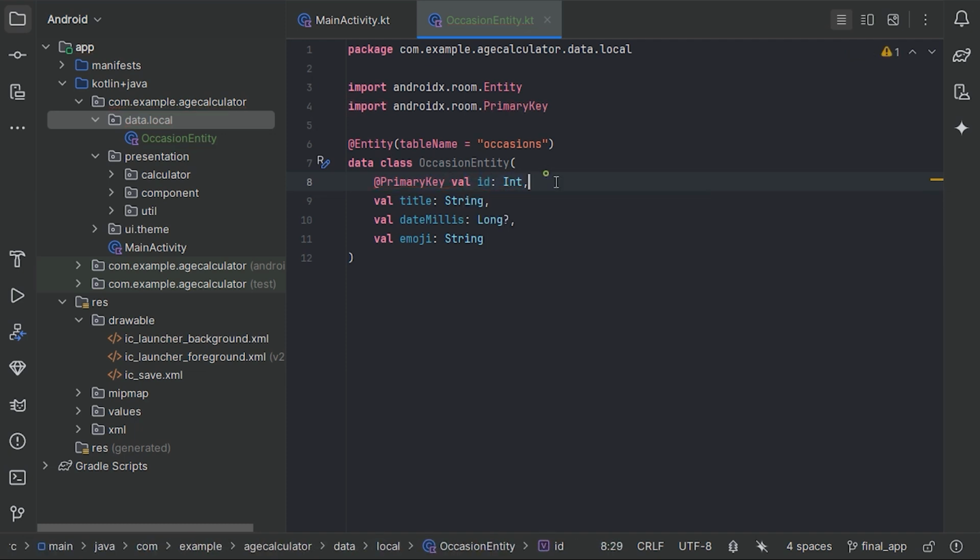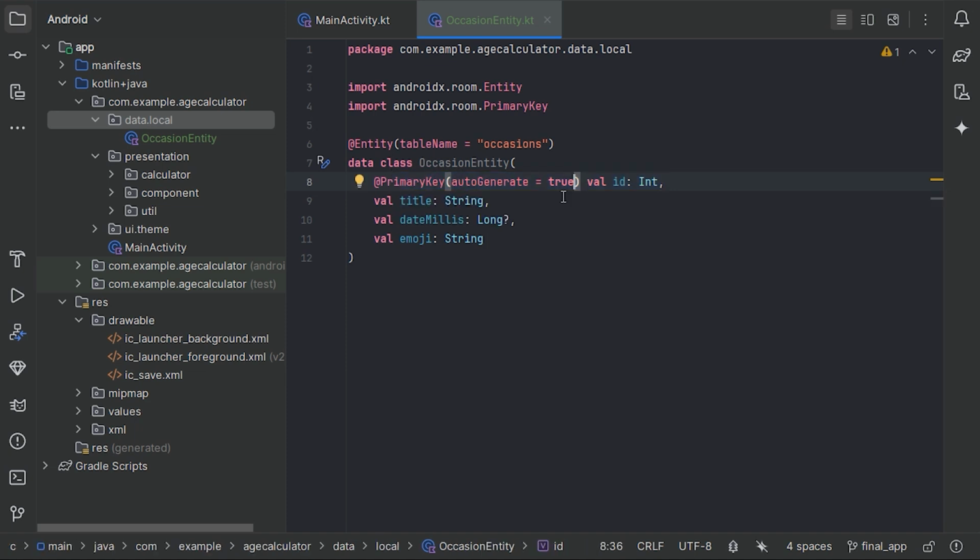So Room should know that this field will act as the primary key. So Room will use this id field to distinguish between different entries within this table, and we are not going to provide this id. So let's make autoGenerate true. So whenever a new entry is created, it will generate one id for that entry.